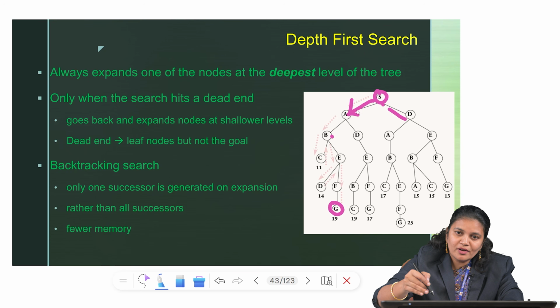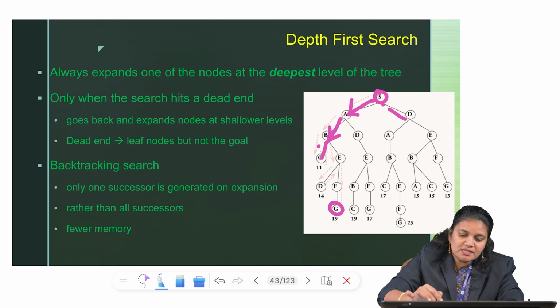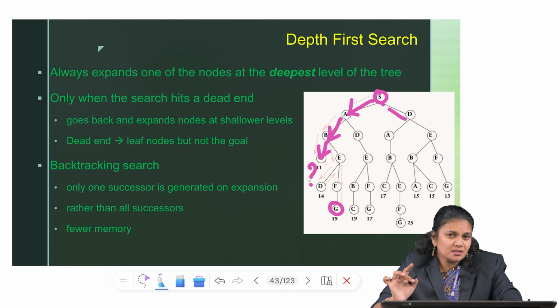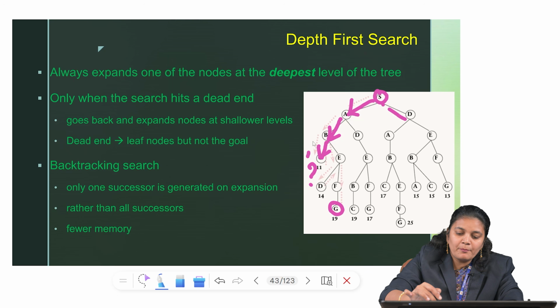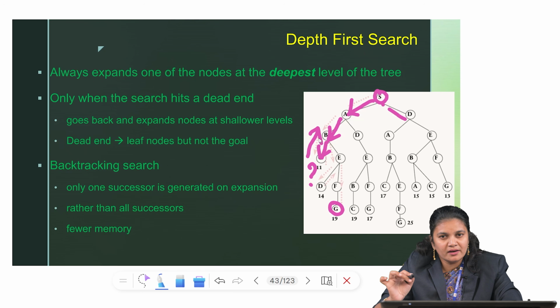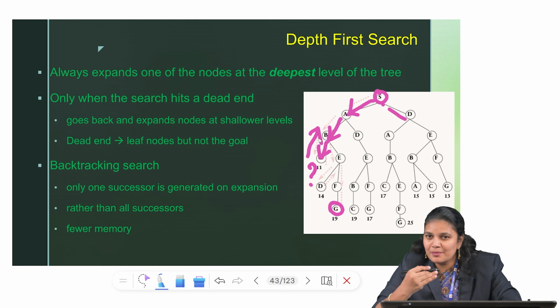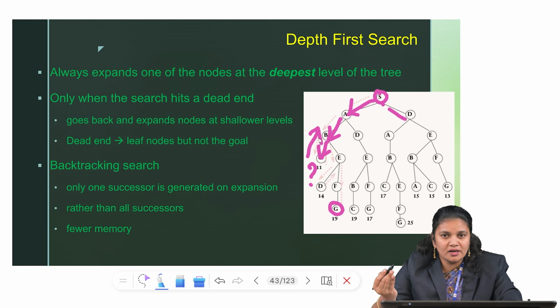And again, we are going deep. At the next level, we will go to its first child. We try its first child, and it is an endpoint. Endpoint in the sense that it is a leaf node. C is a leaf node. We cannot travel more from C. So we have to come back to the previous parent node of C. This coming back and moving again is called backtracking. So backtracking is applied in the case of depth first search.